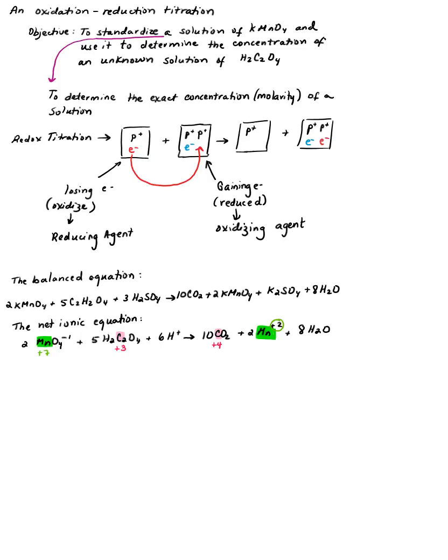So my electron in red is being transferred to the second substance, or my second square here. So your second substance is gaining the electrons, which means that it's being reduced. The substance that is being reduced is also known as the oxidizing agent. It's the oxidizing agent because it's responsible for oxidizing something else. The processes of oxidation and reduction always happen together. If something is losing electrons, then another substance is going to be gaining those electrons.